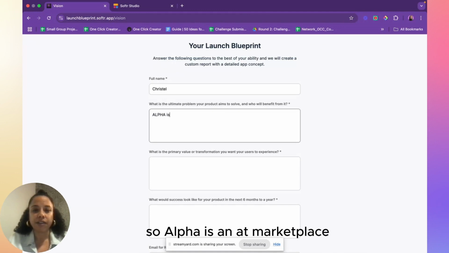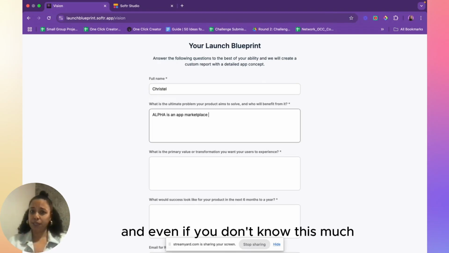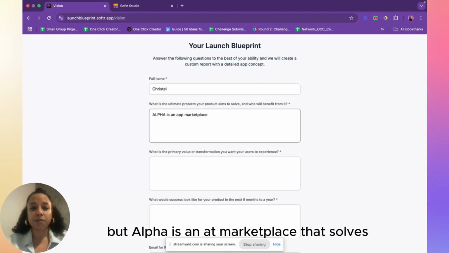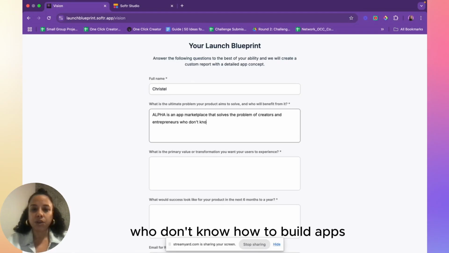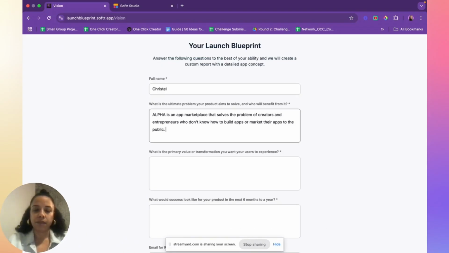So what's the ultimate problem your product aims to solve? So Alpha is an app marketplace. And even if you don't know this much, it's okay. You can just get right into the problem. But Alpha is an app marketplace that solves the problem of creators and entrepreneurs who don't know how to build apps or market their apps to the public.